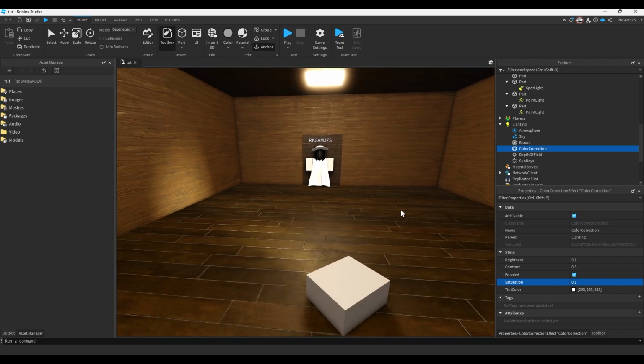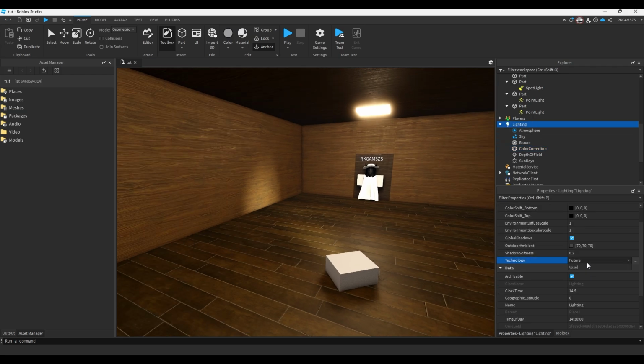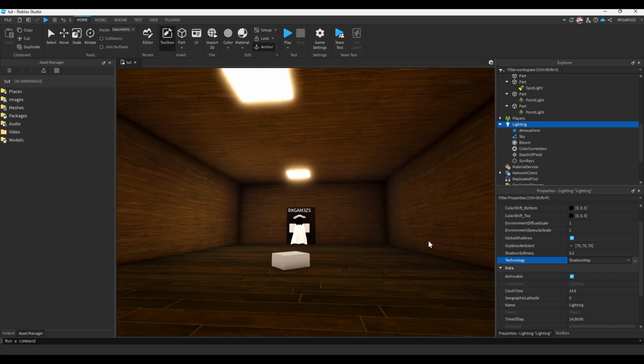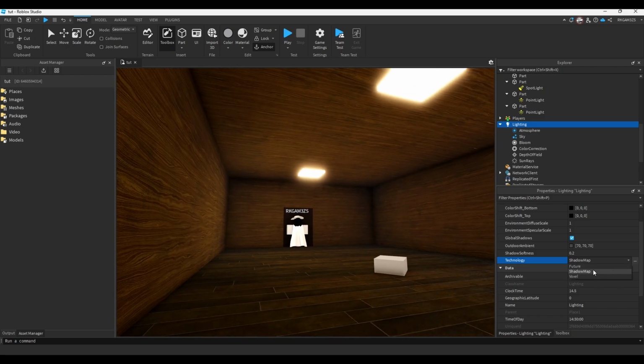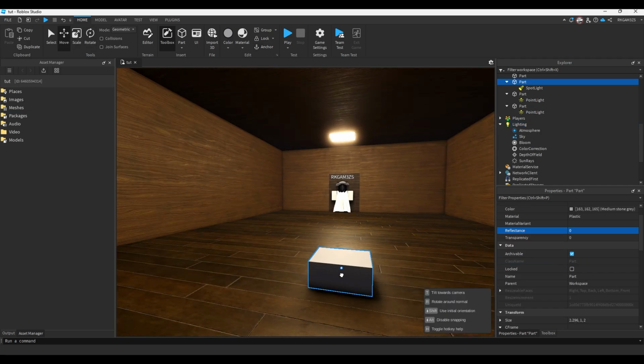I don't know. This is just really, really nice. I really like future lighting. It just has a lot of caveats. But if we turn it back to Shadow Map, actually this doesn't look bad at all. With Shadow Map, this looks even better. So it looks decent with future, if you want future for its few benefits.